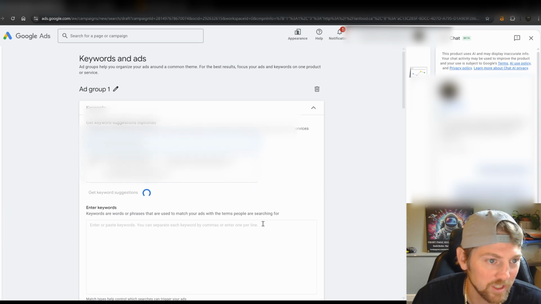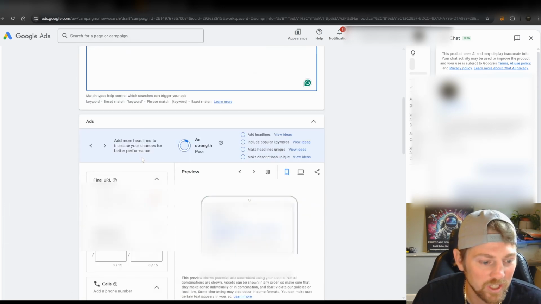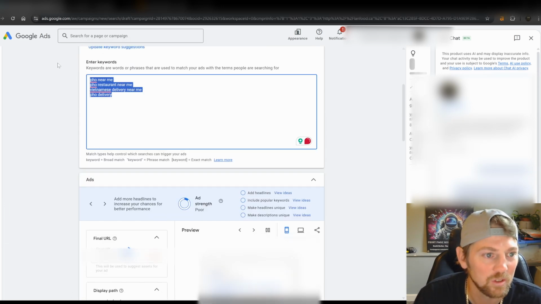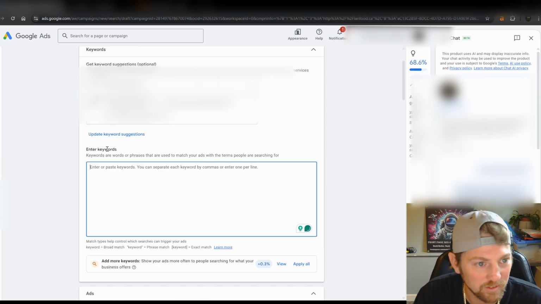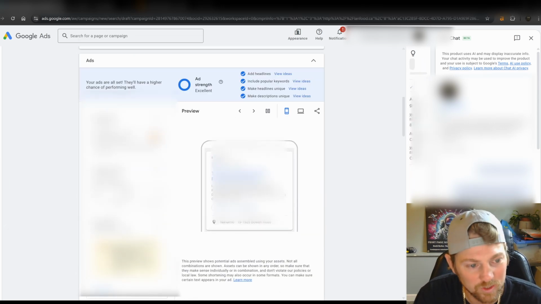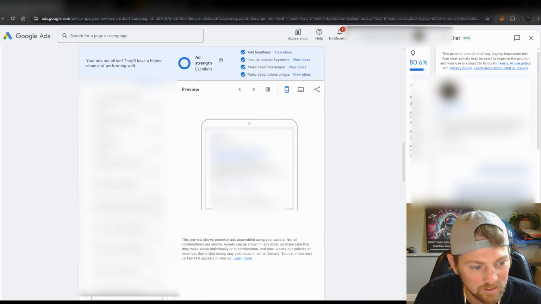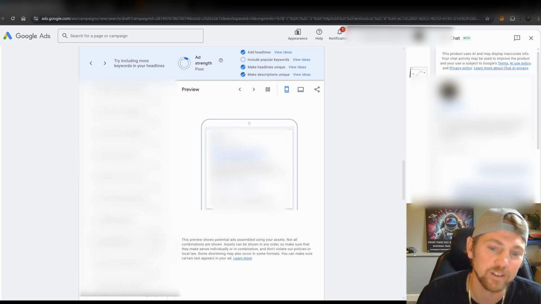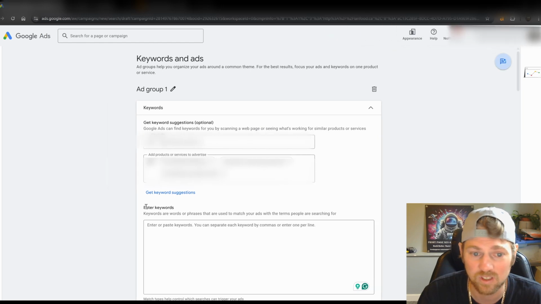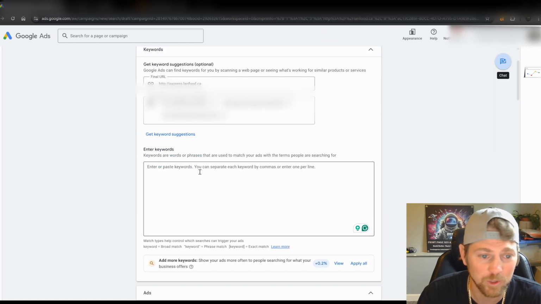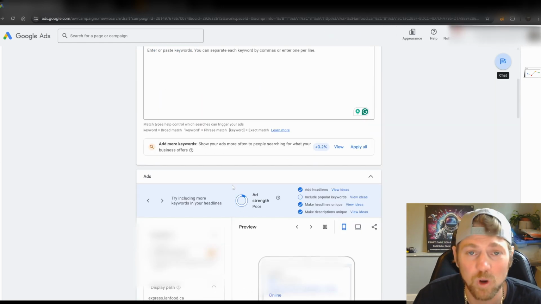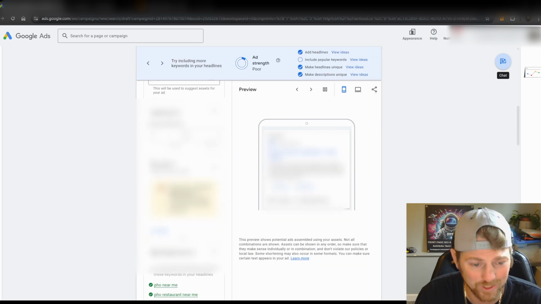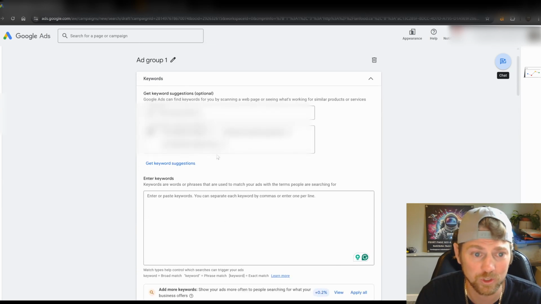Okay, so you see what it did? So I used that and it added all these keywords and did all this stuff. We're not going to use any of these keywords. It's given us some things to work off probably in here. Yeah, so it filled in all this. So you can go ahead and do the AI if you want. I'm going to change all this anyway. I'm not going to use any of these things. I'm going to do stuff all on my own. And the reason why is I'm going to choose terms that actually target people in my area so they know I'm for sure in their area and it's not a scam and they're getting what they're paying for.